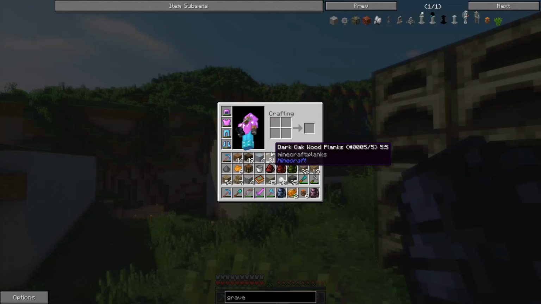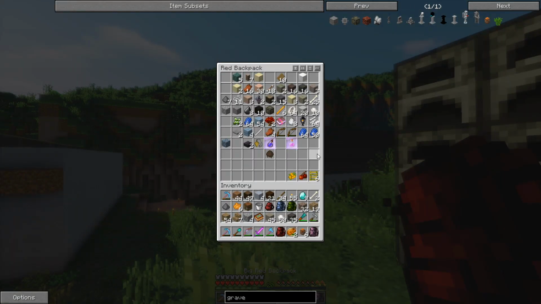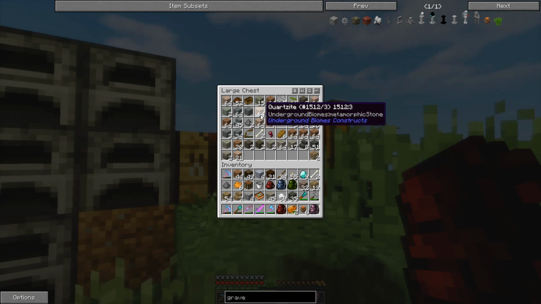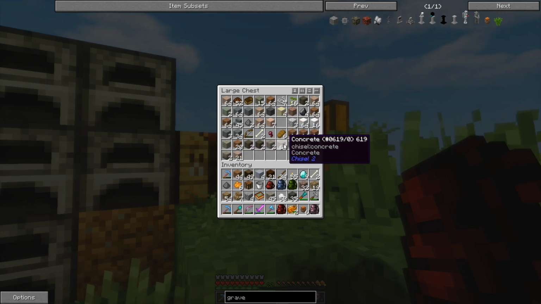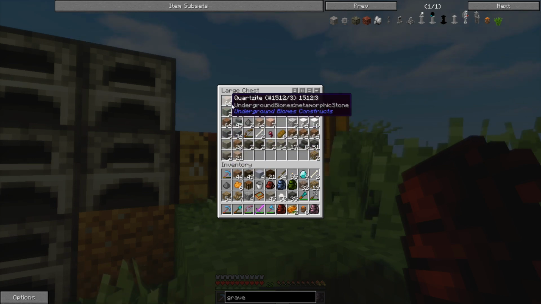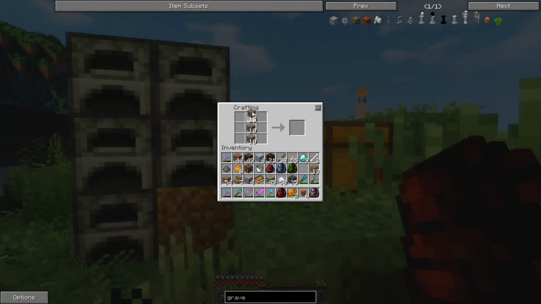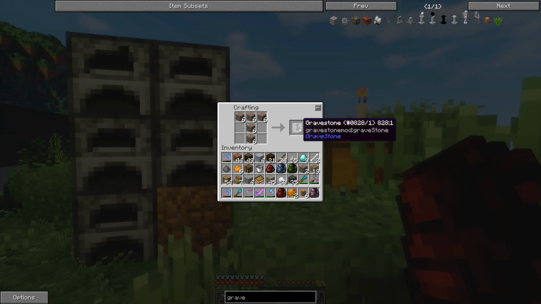Do I not have any copper? I could have sworn I had a bunch of copper in one of these bags. Did I put it in the chest? No, that's non-copper. That's silk touched. It's useless. Do I really not have any more copper here? That's crazy. That really is crazy. I can't even make that many.